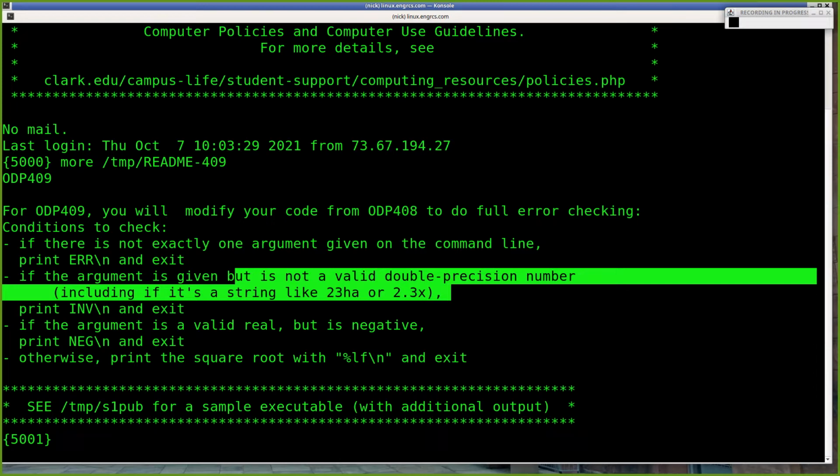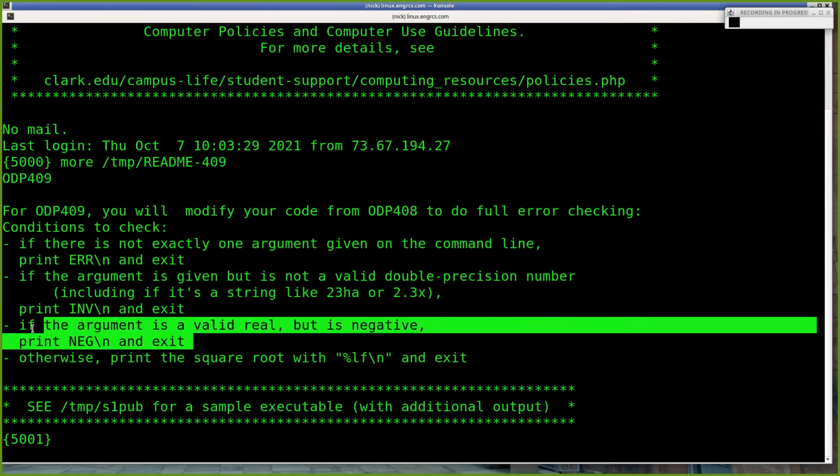And so we do the scanf thing. We have our %lf followed by a %s, so we can pick up extra things after a double. And if it's not a valid double, we just say invalid and we exit. So I'll just say return, to say we're just going to return from our program. But if there is exactly one argument and it is exactly a valid double precision number, now we can check to see if it's negative.